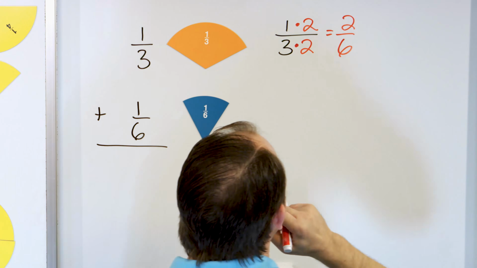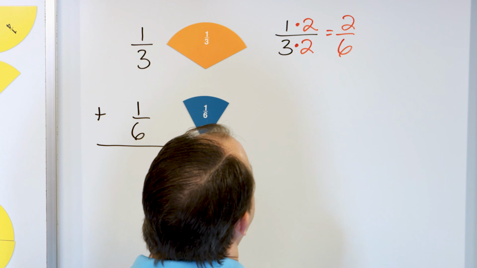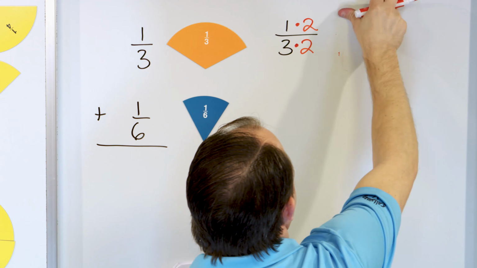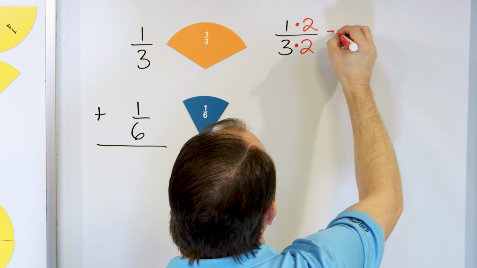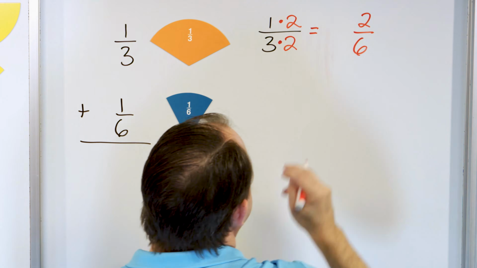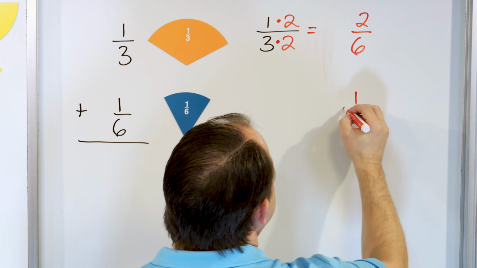So what I'm going to do is take this 2/6. Let's see, where am I going to do this? I'll do it like this. Let's erase this a little bit. Let me give myself a little more room. I'll say this is equal to 2/6, like this. All right? And then this fraction, I'm not going to change at all. I'm going to leave it as 1/6.